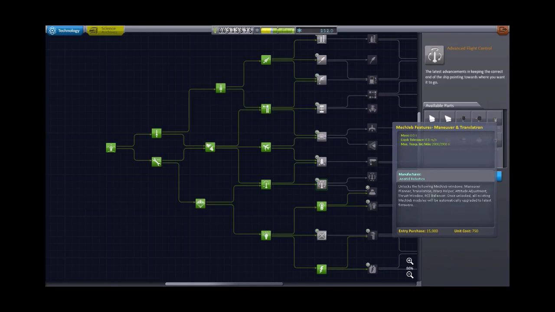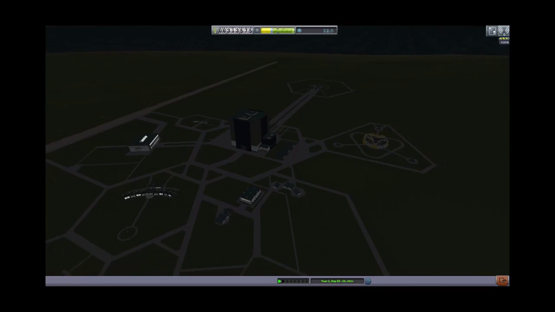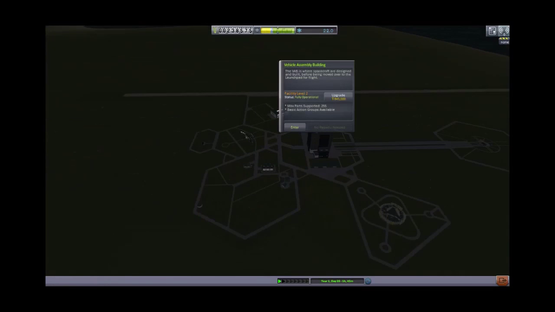And on the tech tree, after lots of faffing about, we went ahead and got advanced flight controls for the Mark 1 lander can. We're going to want to be sending some manned missions. The lander can is an excellent vehicle to do that in. And we are going to upgrade the astronaut complex to allow for EVAs in space and for planting flags.